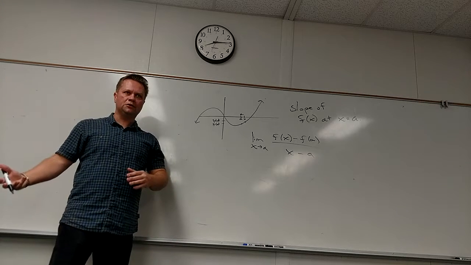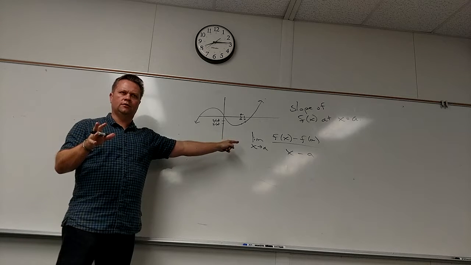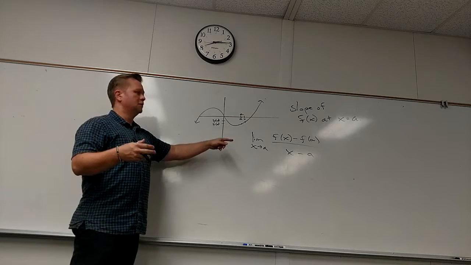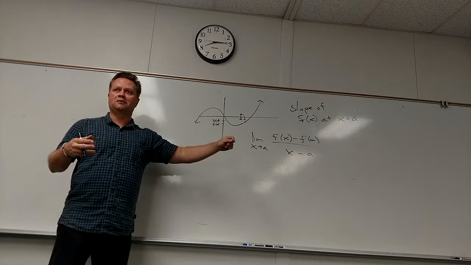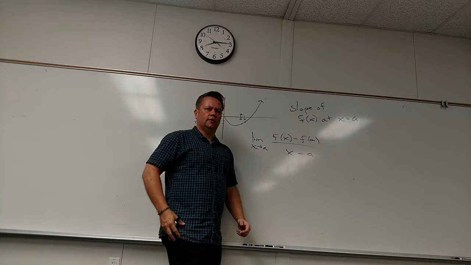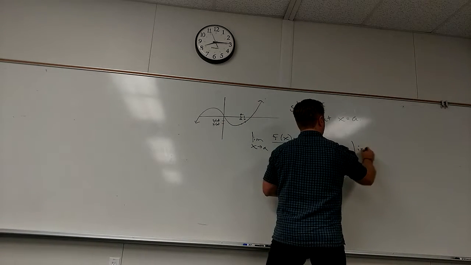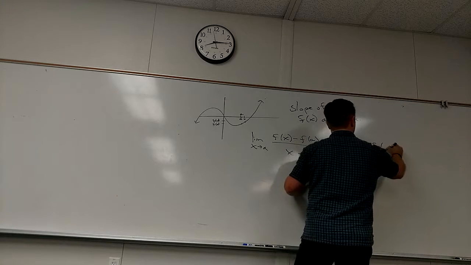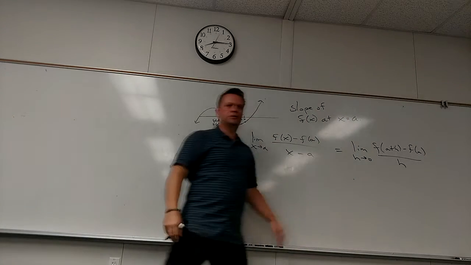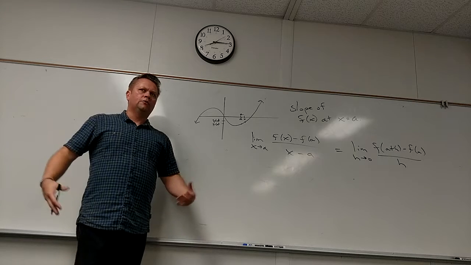This is equivalent to, because what does this accomplish? What does this do for me if I do this? What got me started here? What am I trying to find? I've got the phrase sitting up there. It finds the slope of f of x at A. That's what it does. I like it. And the way we did this before, this accomplishes the same thing as this would. These two accomplish the same thing. They find the slope of the function at a point.